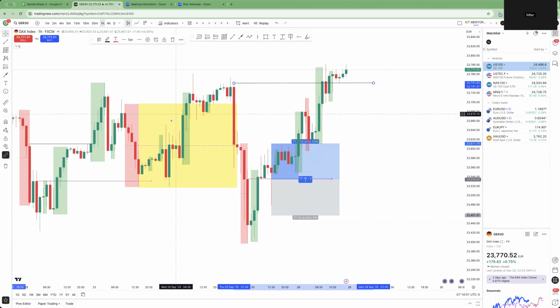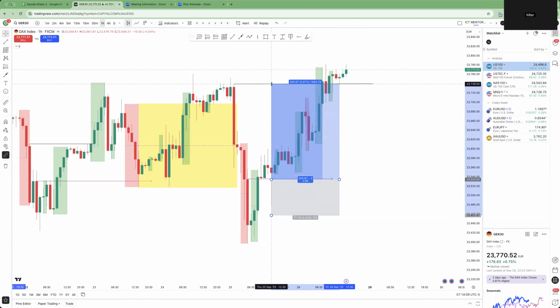So this expansion closed above this expansion, and this was the first candle to come back into it. So this is the continuation block. If we are going up, we should close above it first. Expansion, expansion. This is the candle that returns into it. This is the continuation block. Give it a little room. Use it for my stop loss. That's all.